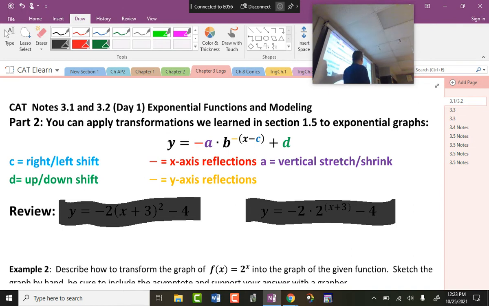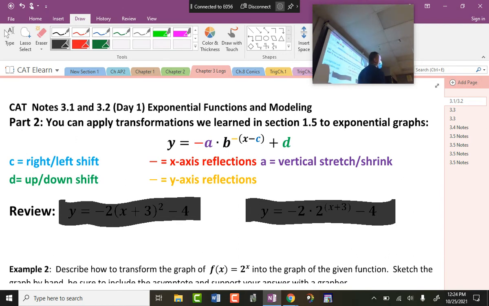Okay, but then it's good to think about these things. Like a negative on the outside, that represents a flip over the x-axis. I don't have one of those in my notes today. We should make sure we do that tomorrow. I hate having a values with exponentials, but those are stretch shrink values. I wish they would leave those out. The book loves putting those there. That's why I do a lot of worksheets for graphing, but then my worksheet generator isn't so great either. The base that you have here does matter. All right.